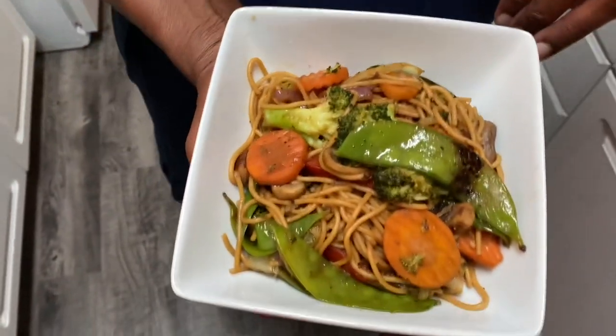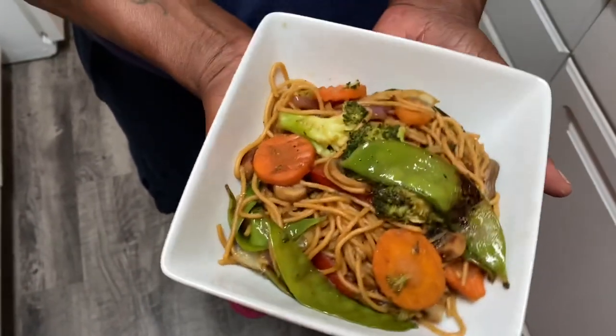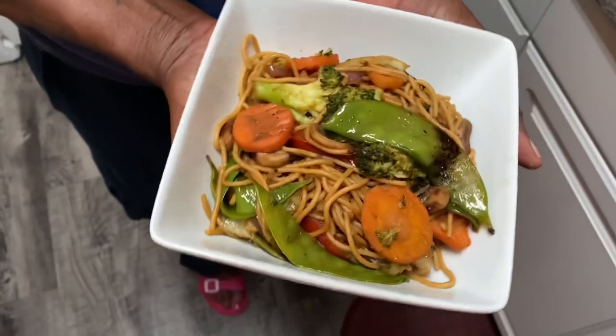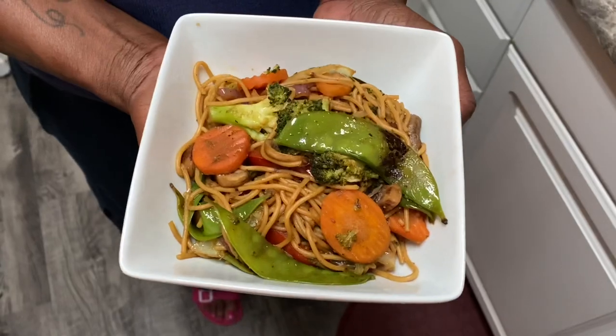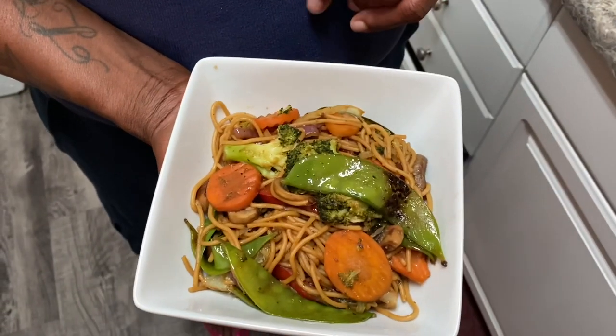Okay, this is how the veggie lo mein came out. It got carrots, broccoli, snow peas, onions, and red peppers. With soy sauce.